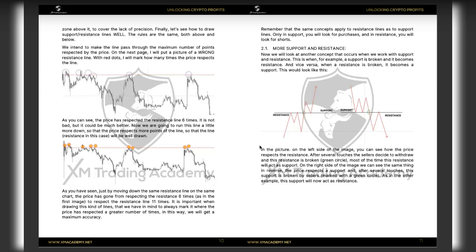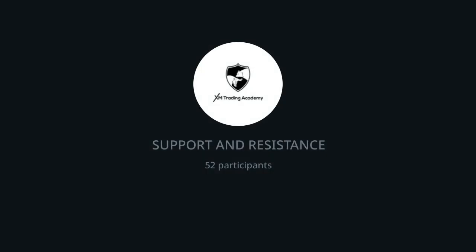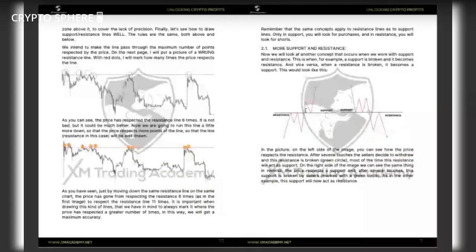As you can see in this illustration over here, this is a clear area of resistance that was turned into a support. Once price gets there, it rejects, dumps. It gets there, it rejects until that level gets broken. So that resistance level can be turned into a support level. That same line, that same zone, can be turned into a support level, meaning that the strength is no longer with the sellers, but now the buyers. That zone will now start respecting, and price will keep on going up.